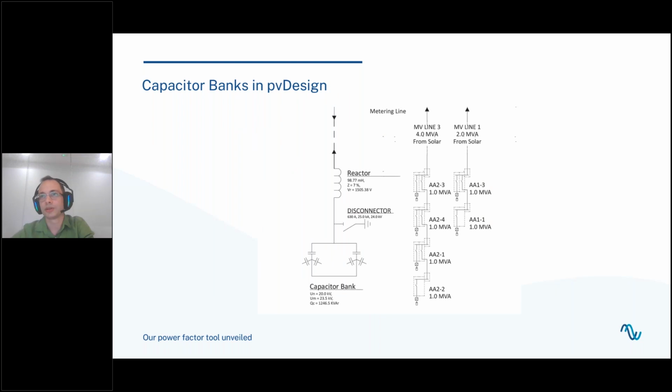So just a sneak peek of what capacitor banks will be in pvDesign. This is an image extracted from a single line diagram of a substation. You will see here a capacitor bank feeder on the left side with all of its protective elements, the disconnector, a reactor to avoid transient short circuit currents, etc. So you will be able to see this in future developments. Expect it in around a month, more or less, and you will be able to tweak and play with it.